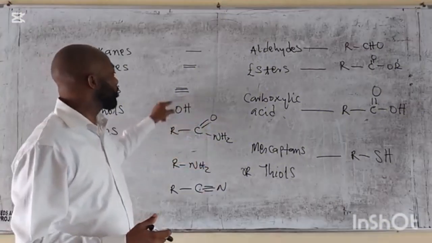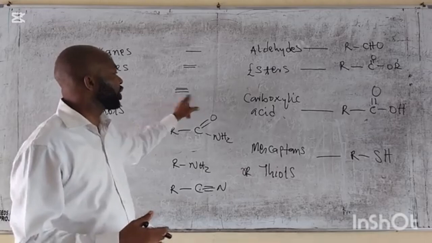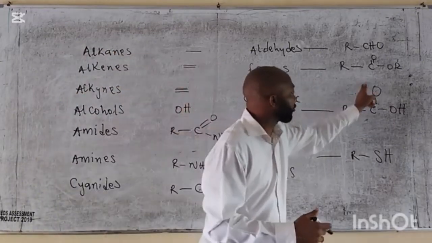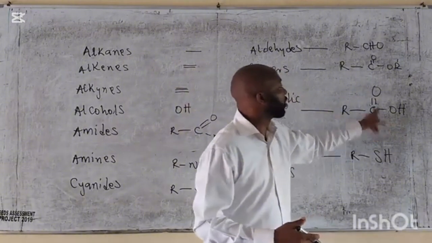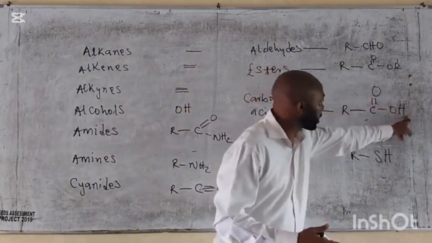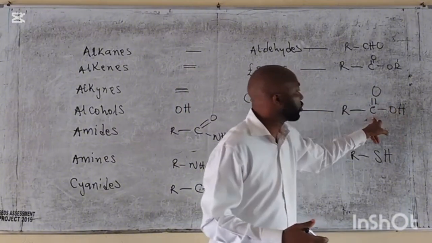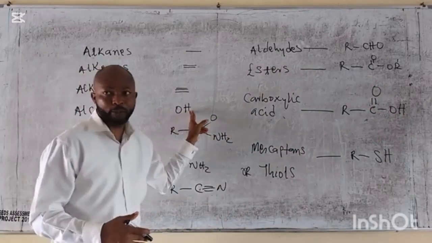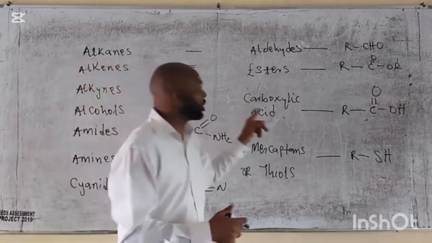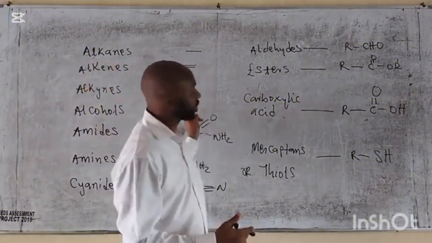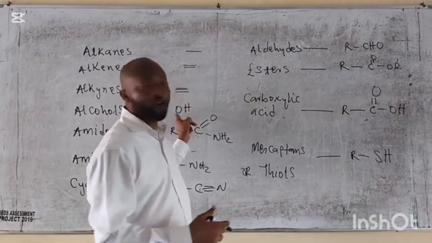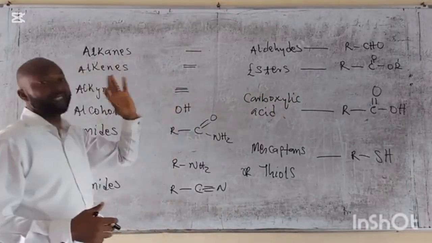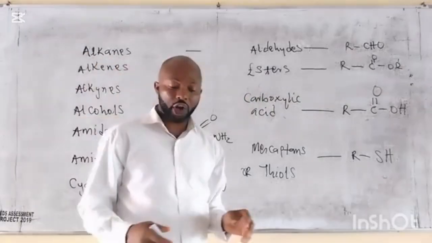For example, if I have OH in a group or in a chain, and I have a carboxylic group in a chain, I know too well that from here, this is 12, 16, 16, 32 plus this, 33 plus 12. That's far heavier than 16 plus 1, which is 17. So this takes precedence over this. So this now becomes a substituent because this is heavier, and so on and so forth. That is the manner in which you're going to recognize them.